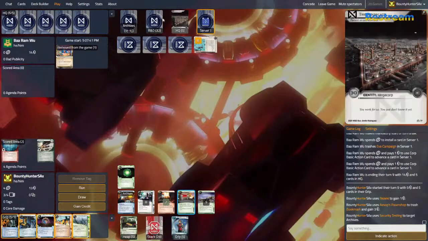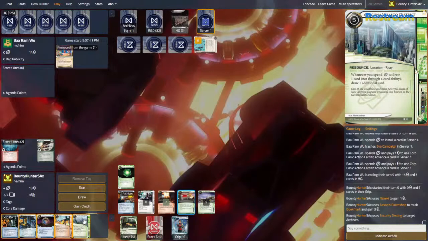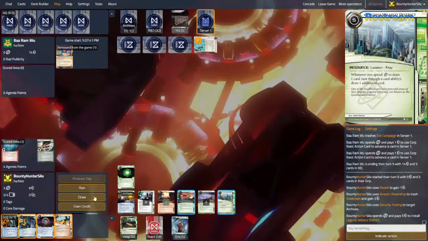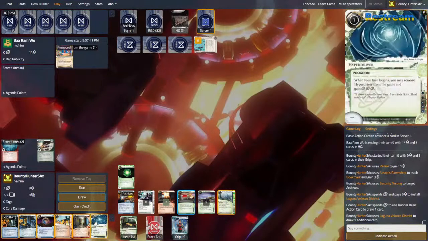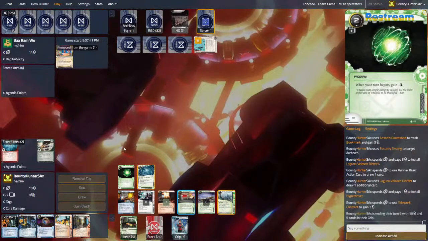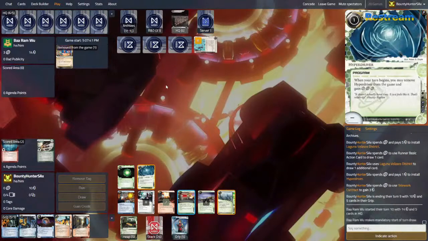The hope is that he triple advance scores, and then I siphon him next turn. So I need to think in terms of how much I can punish him next turn for this turn. If I drop this and click to draw, I lose a lot of cards, but that's okay. That's perfect. So the turn that he scores that, I pop the hyperdriver, remove his central ice, and go absolutely ham on HQ. That's just going to be a bad choice to score that right now, if it's a 5-pointer. So if it's a 5-3, if it's Obokata, which I think it is.